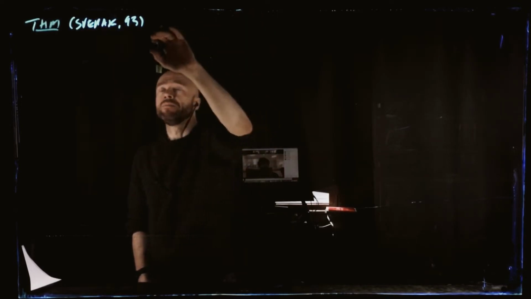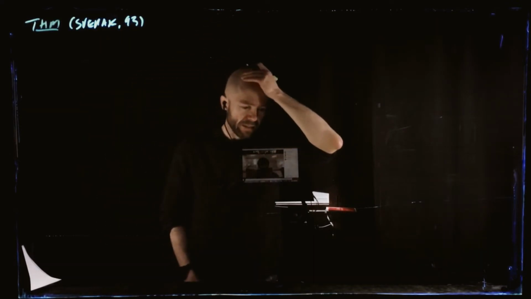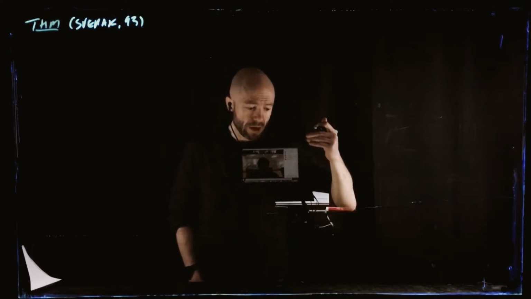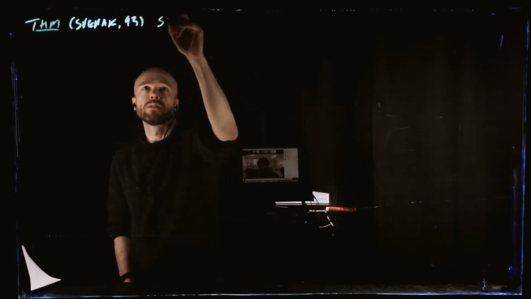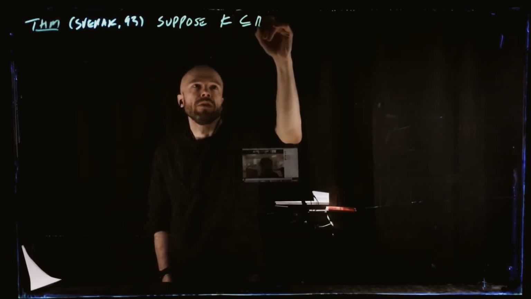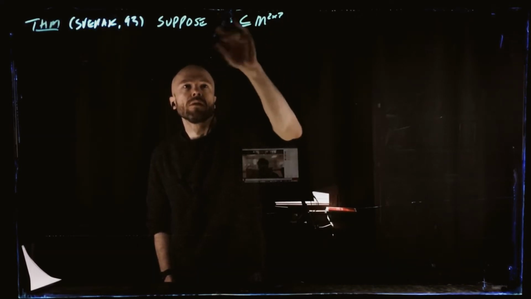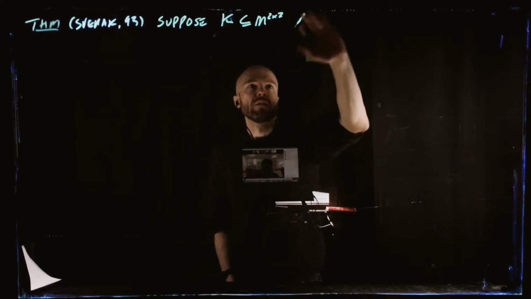So Sverak, 93. Now we're going to do a differential inclusion into a set K, into the 2x2 matrices, and it's going to have no rank 1 connections. It's going to be connected. It's going to be a submanifold, and it's also going to be elliptic in a certain sense. So suppose K is contained within 2x2 matrices. It is a connected submanifold.